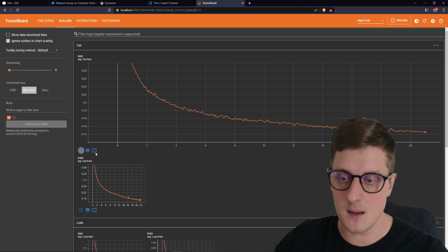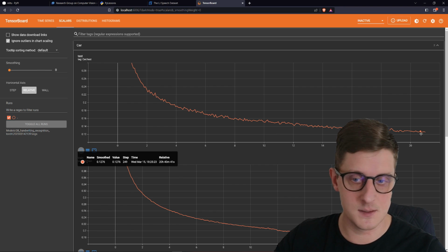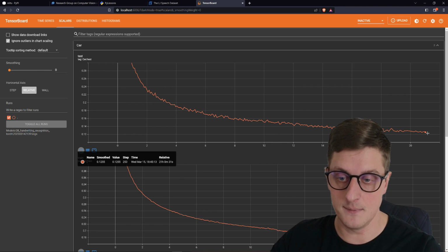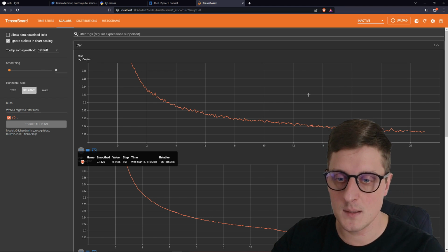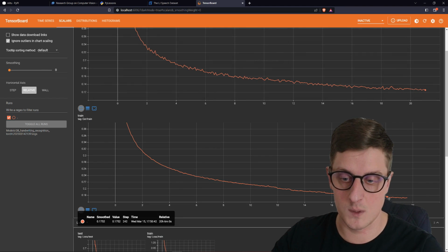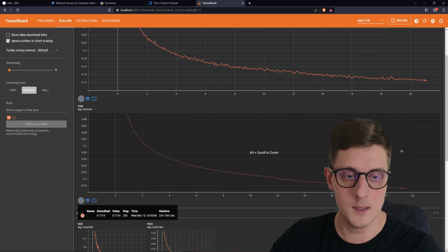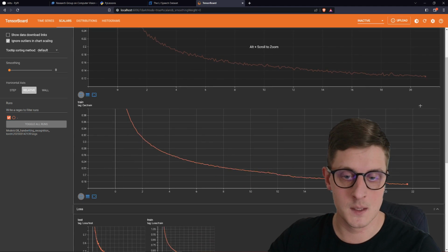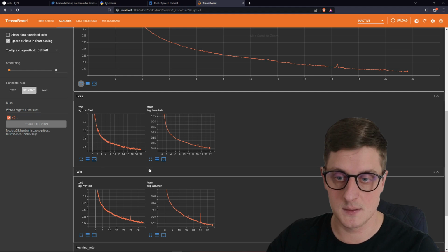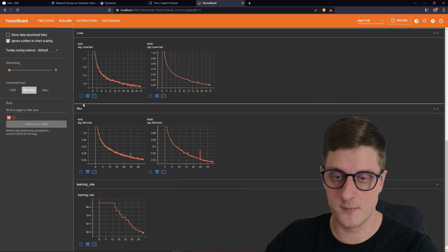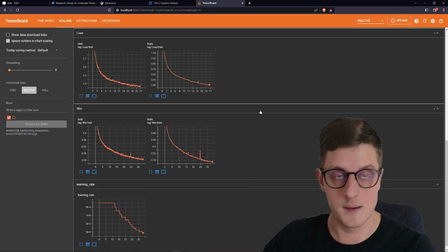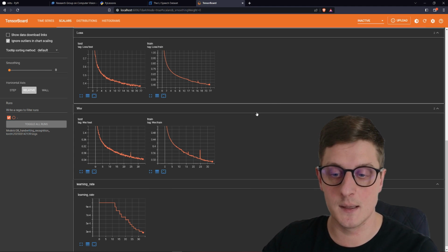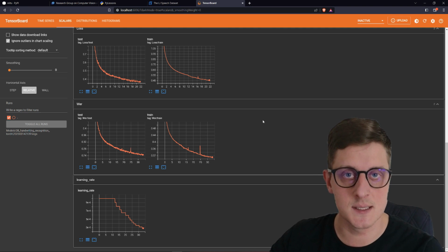So yeah, cool. We can see the metrics, and the character error rate is 12. That's nice. We don't need to worry about this. Training was a little higher, that's the goal. And there's loss and test of the word error rate. It's slightly higher, but everything looks pretty fine and I'm happy about the results.